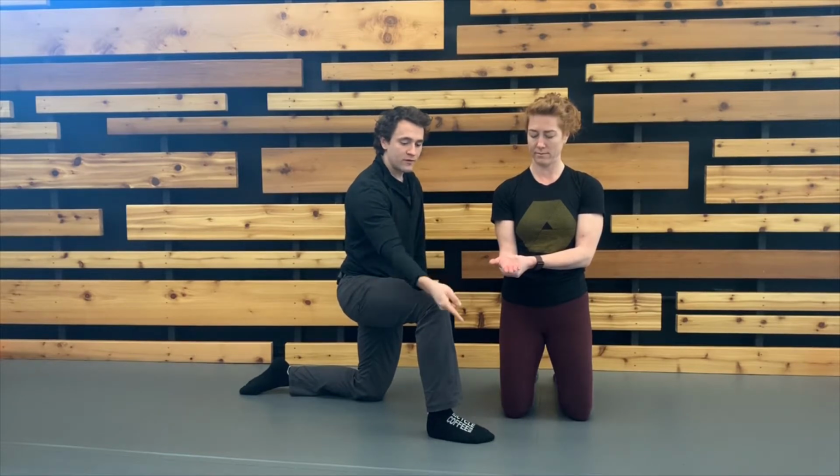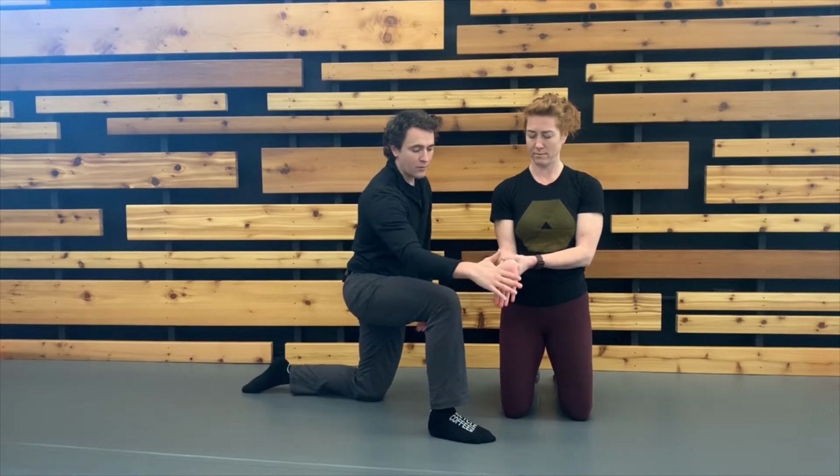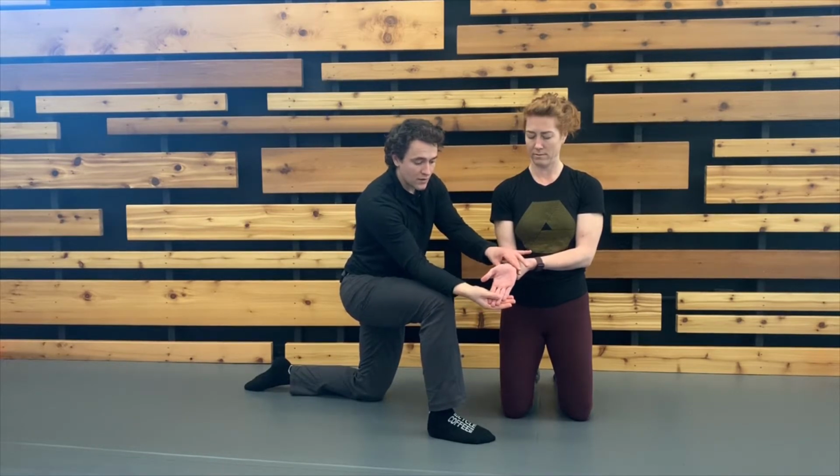You're going to go fingertips towards the floor and just search for a stretch at the base of your wrist, similar to what you just felt in quadruped. And then keeping the palm of your hand facing up towards the ceiling, you're going to start bringing your fingers out to the side. Good. So you didn't let your forearm twist at all.